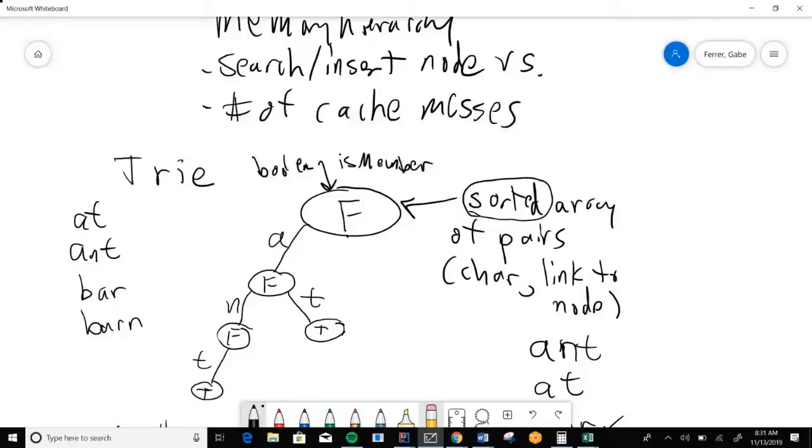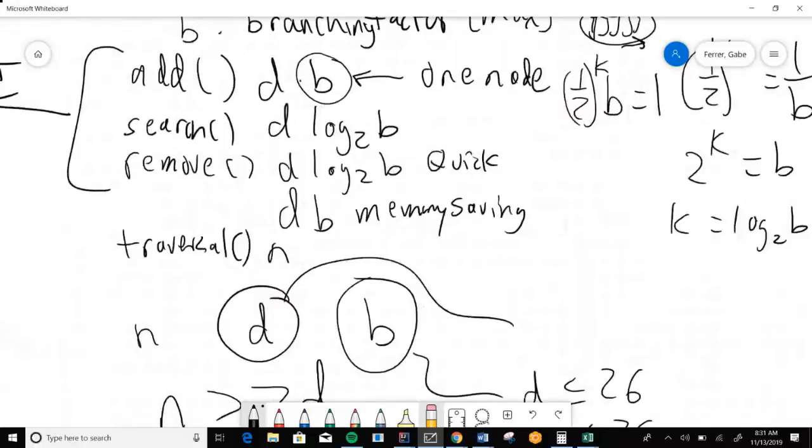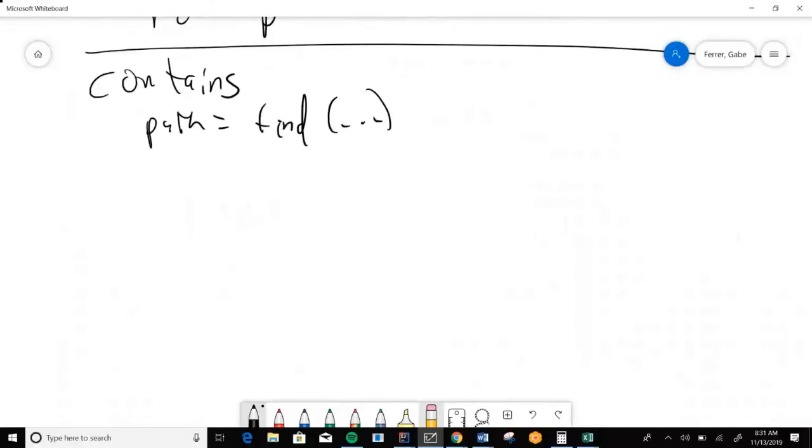Now, ant has only 3 letters. That's okay. We just need to be clear about what we're getting back and how it relates to the thing we're looking for. So the first kind of sanity check is I need to see if I've got the correct number of nodes in my path given the specific thing I'm looking for. If I've got the wrong number of nodes, I know that it's not there. When I did find, either I ran out of tree or I ran out of string.